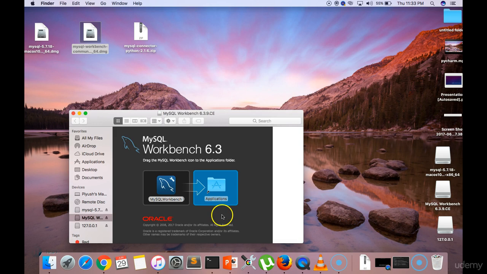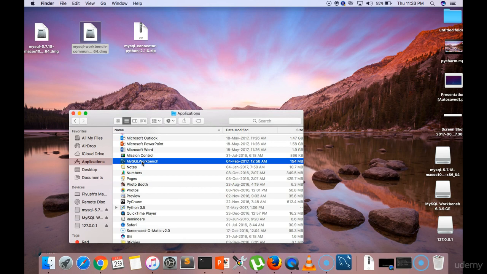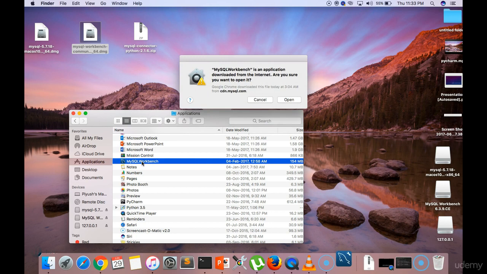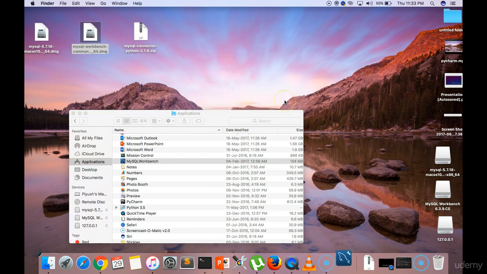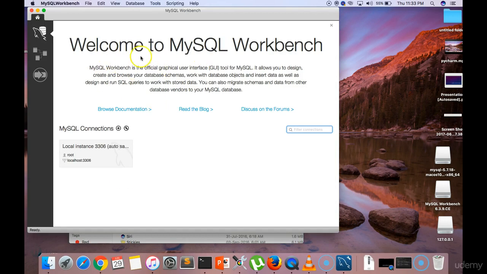Here, just click on Applications. Here we have MySQL Workbench. Just click on that. Click Open. We see "Welcome to MySQL Workbench," which means that our MySQL Workbench is installed successfully.